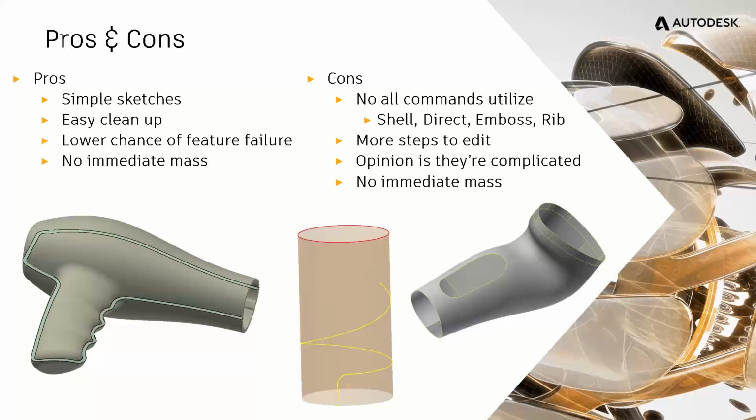There's no immediate mass with the surfaces that you create. That's a pro because maybe you're making a model of something that's going to be lifted. You're actually designing a new hoist or a new crane or a new cradle to carry some kind of weight or some kind of object. But you don't want the mass of what it's carrying to be factored into the assembly. That's one of the advantages of working with surfaces. The mass of a surface doesn't exist. So an assembly that contains a surface doesn't pull any mass from that surface model. So it doesn't have an impact on the assembly overall mass.